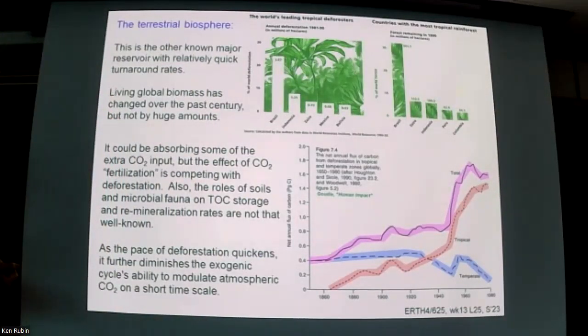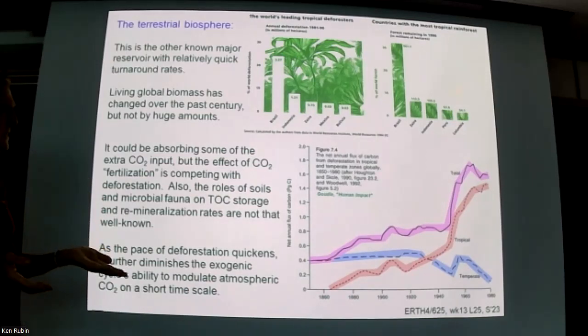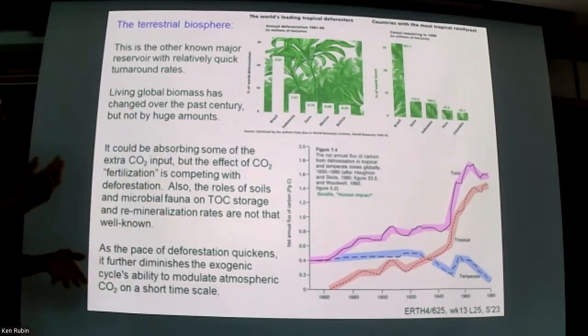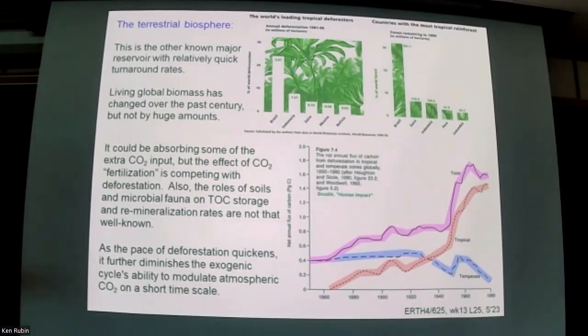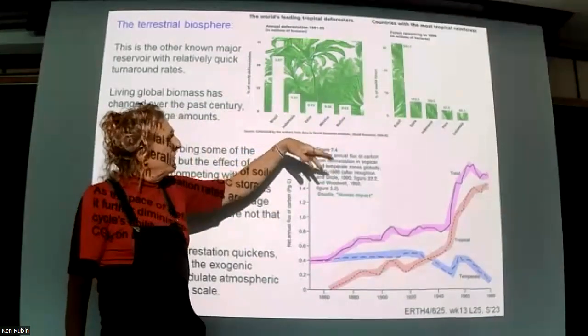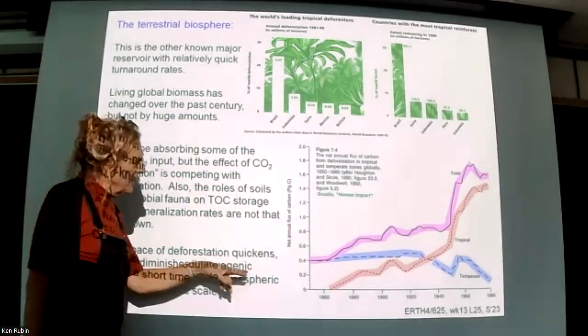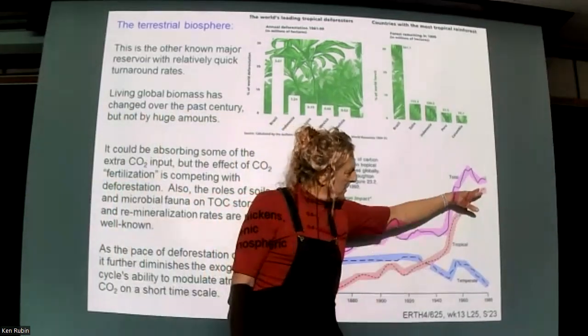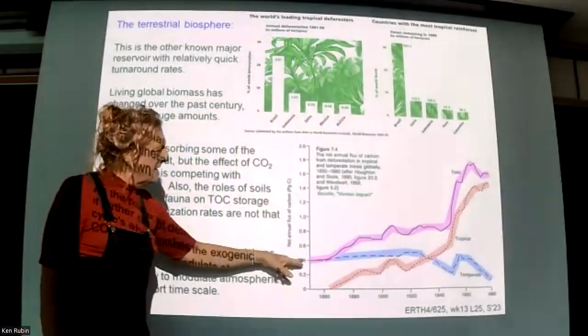Deforestation is a very complicated thing too, because the amount of deforestation happening today is different than it was in the past several hundred years because of colonial activity. Places that lost their forests a couple hundred years ago, or 300 or 400 years ago, are no longer contributing to global warming. They did contribute, but the places that are contributing today, if you list the biggest countries in terms of deforestation, Brazil is by far the largest in terms of acreage, and you can see that the deforestation is primarily in tropical regions. There's actually been a decline in temperate regions through reforestation, and this is what the net ends up looking like.